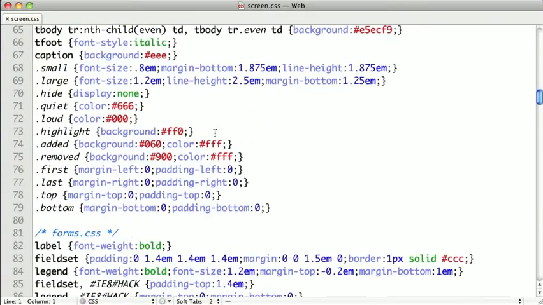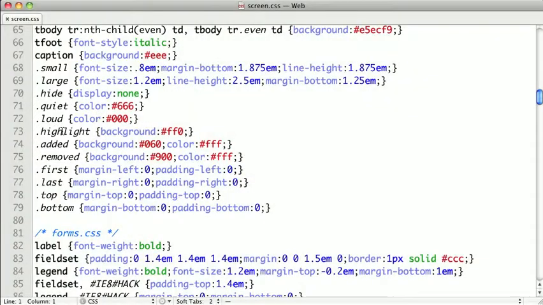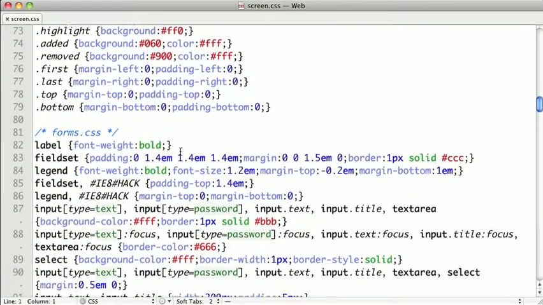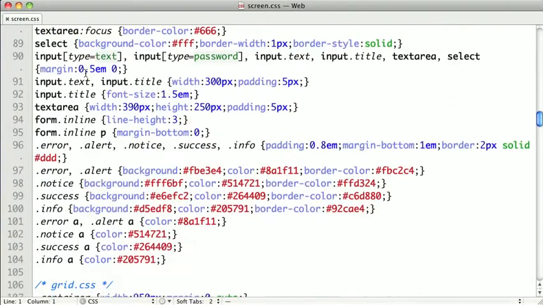For example, we have this highlight class, which will put a yellow background on a block of text, making it look like it's been highlighted with a yellow marker. The next section styles forms, which includes labels, inputs, and more. This is basically the same as the typography section in that it rebuilds these styles.